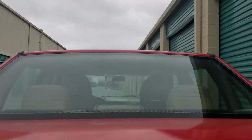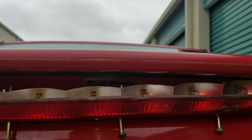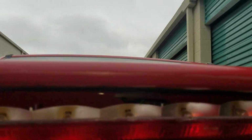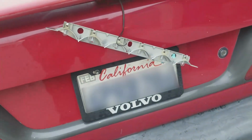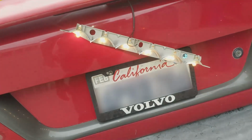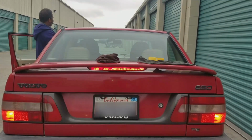We have a couple of brake light bulbs out. Those are the bulbs, the same kind that go in the dash. 2 of these are out. You should be able to unscrew this while it is against the trunk if your wing is back at the proper distance. So you pull those 3 T25 screws, the light assembly falls down, and you can get at the bulbs. These are the bulbs we got to replace them, 12 volt, 5 watts. We replaced all 6, about to see if they're hitting. All 6, popping, looking good. Bam, lit up now, man.